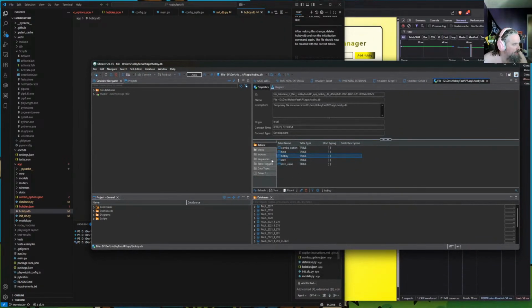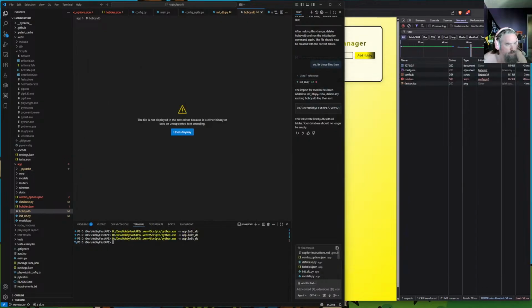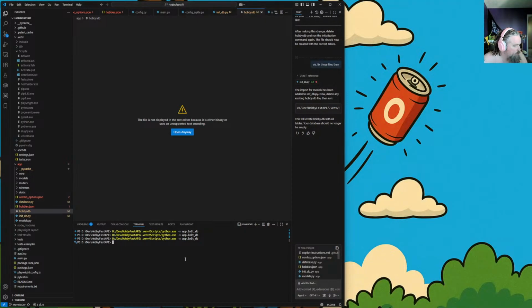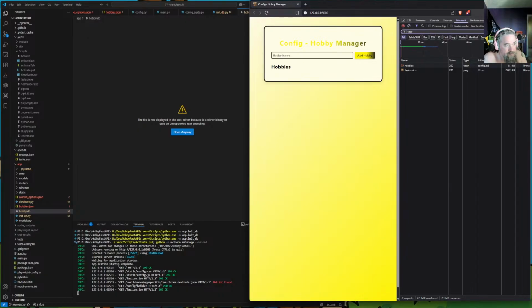DBeaver does indeed have those tables. So let's see how this works out. We shall close that. Okay, so the service started. We have a 200.